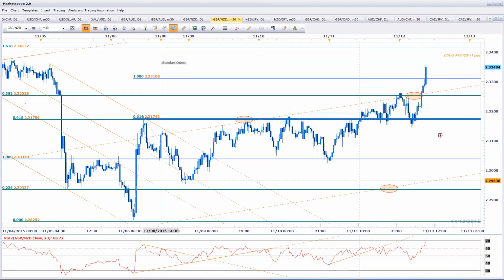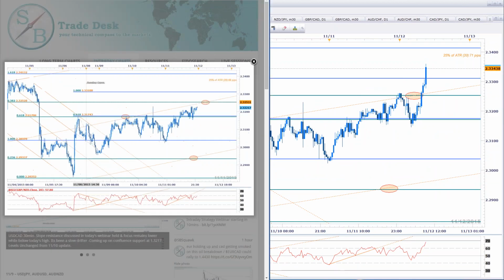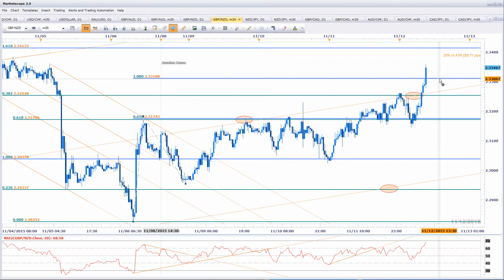Okay, and then came back and tested it as support. So I just wanted to highlight that the upside bias was still in play. You were constructive above 231.75. You really needed to break back below 230.30, 230.40 to get back on the bearish side. Upside targets were 233.10 and 234.13. We took out 233.10 already. Still looking for a rally into 234.13.